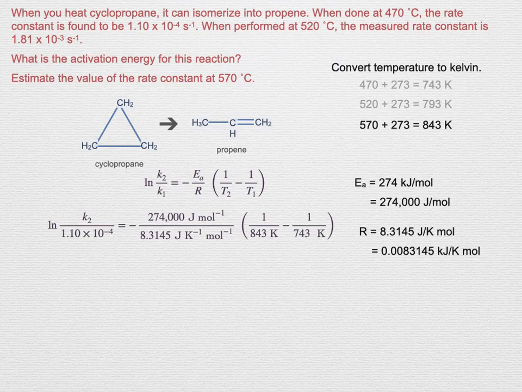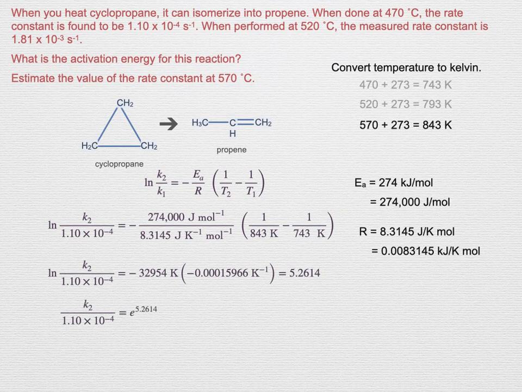Work through these kinds of questions to make sure you are comfortable with subtracting reciprocals and using logarithms. Note that the two minus signs will cancel each other, and the units of K and reciprocal Kelvin cancel each other out. Exponentiate both sides. Don't forget that we are working in base e here, so don't raise things to the power of 10. The exponential of a logarithm is the expression itself. The two operations cancel each other out. Solve for k2. The reaction rate constant at 500 Celsius is 0.0212 seconds to the minus 1.